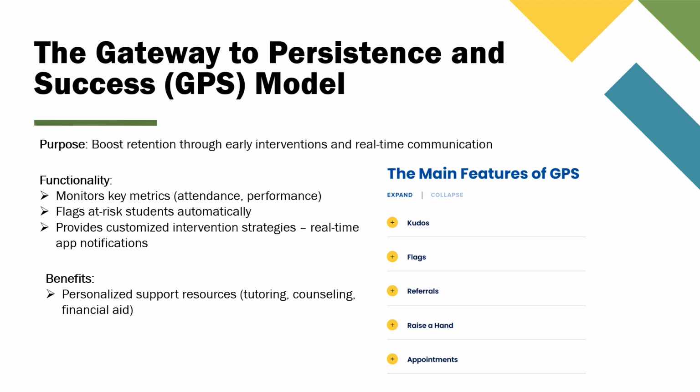Flags will also signal that something is going on. These flags will populate in every single department of the faculty and staff, and obviously for the student as well. That will prompt them to ask for referrals for assistance, whether it's tutoring, student services, or something that happens in the financial aid process that will prevent them from continuing to attend. They're going to identify different models and things that will help them improve.